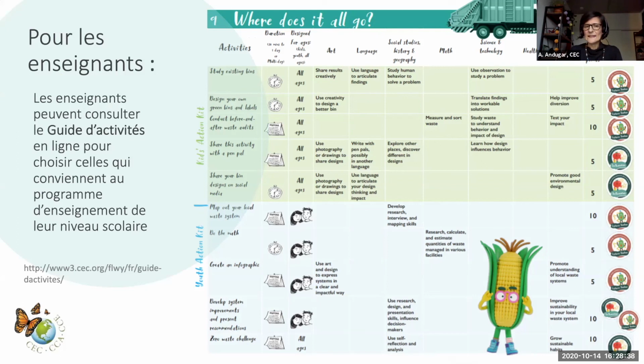On va le voir. Ici, c'est une partie du document. En fait, c'est vraiment la dernière partie. C'est juste à la fin, quelques pages à la fin de la trousse. Et c'est pour vous, pour les adultes, pour les éducateurs. Là, on voit chaque activité sur une page. C'est très intéressant parce que ça nous rappelle le type d'activité, quelle est la durée. On voit la petite horloge, on voit le calendrier, on voit si elle est adaptée pour tout le monde ou surtout pour les ados. Par exemple, on voit qu'elle peut être réalisée par les plus jeunes et aussi les plus âgés. Et quelles sont quelques pistes qu'on peut suivre pour développer l'activité, etc. Et finalement, on voit les badges qui peuvent être obtenus en faisant cette activité.